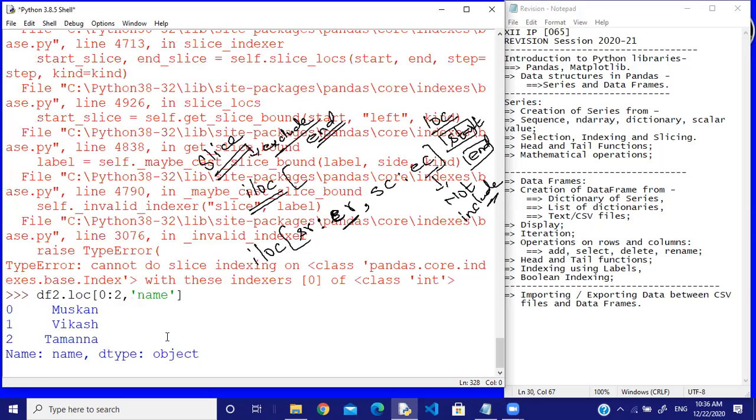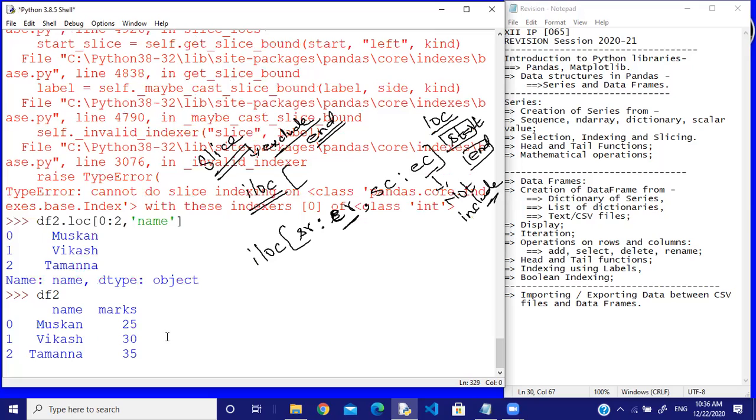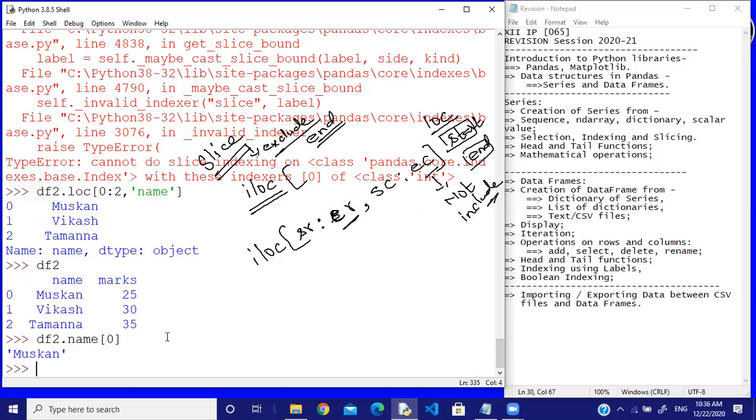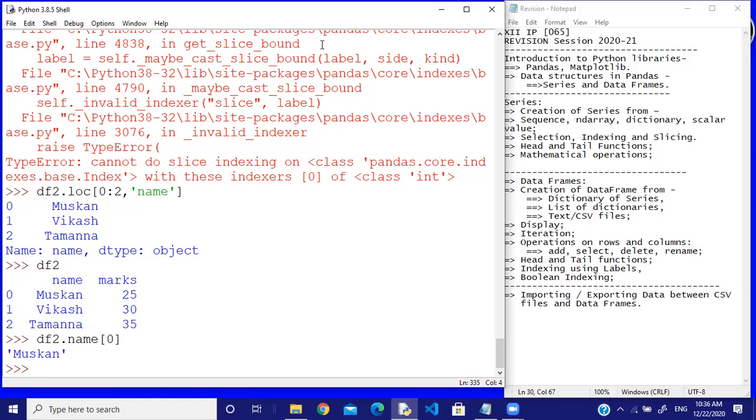Now you understand this. Individual value, I already told you how to access it. If you want to access the individual value, there is one more important function. We can use this concept also, name, and write the 0 index and 1 index, and we can get this. There is a function through which we can access the individual element. What is the name of the function? That function is known as at and iat. There are two functions, at and iat.